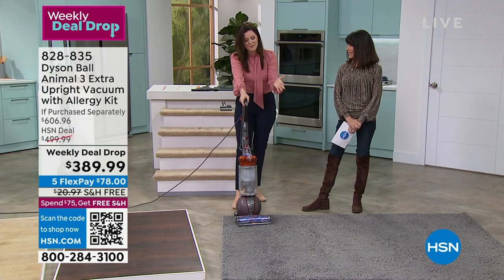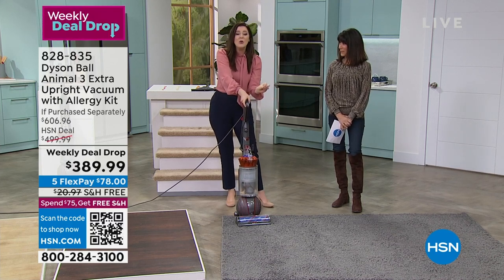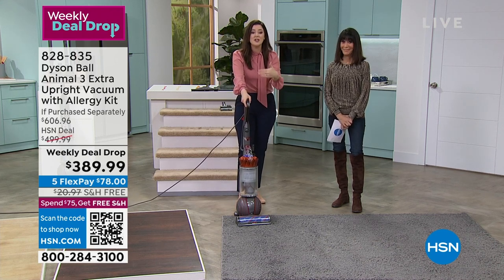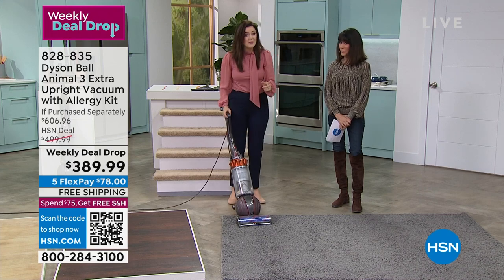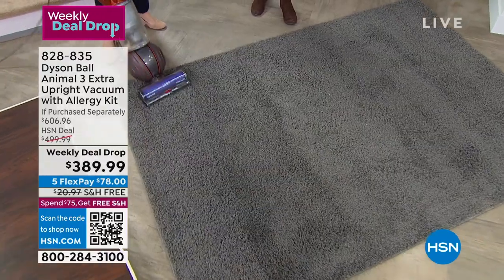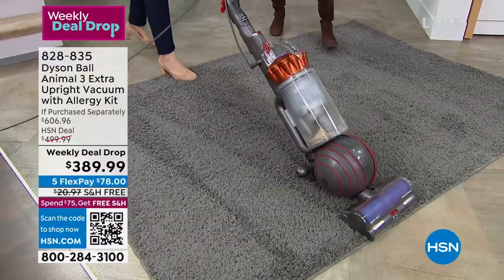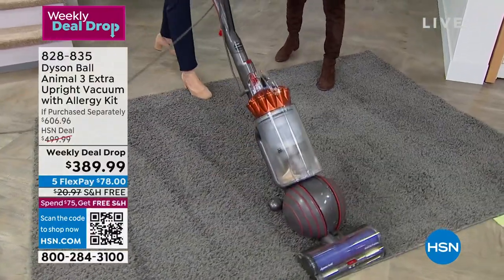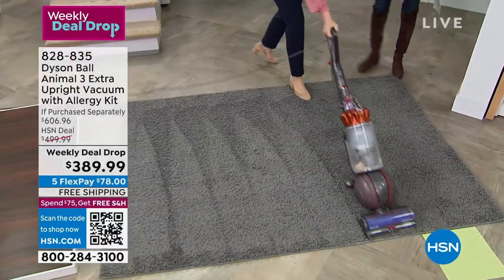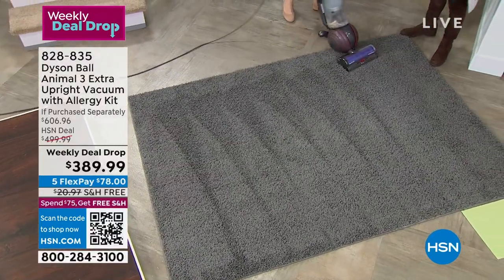I'm going to do the naughty carpet. To regular people, it's a high-pile carpet. I call it naughty because it hides dirt so well. We don't want to just take care of the dirt on the surface — we want to take care of the dirt you see and the dirt you don't see. Because if you don't, that dirt will stay in your carpet and wear away your carpet fibers. You want to remove the dirt from your home efficiently and effectively. These are always the carpets that hide everything — and now with the Dyson, I'm a new mom, and I don't want my daughter crawling on a dirty carpet.